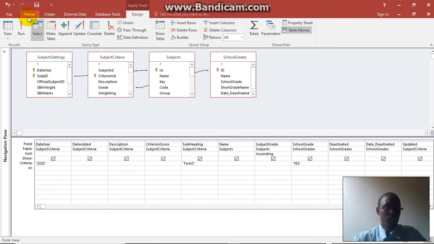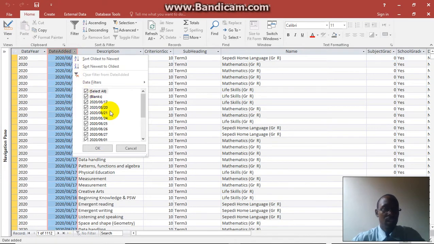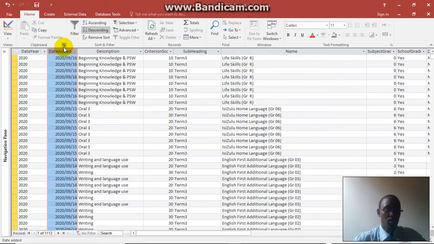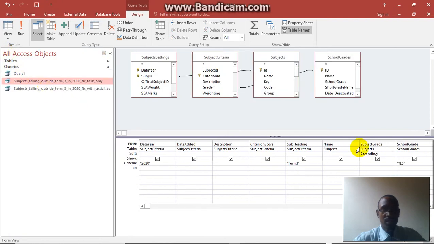Now once the filter is removed, we simply check whether you have any other date that is falling outside. As you can see, we no longer have that in regards to tasks which do not have activities. So you can simply do that, and the query has helped you in that regard.